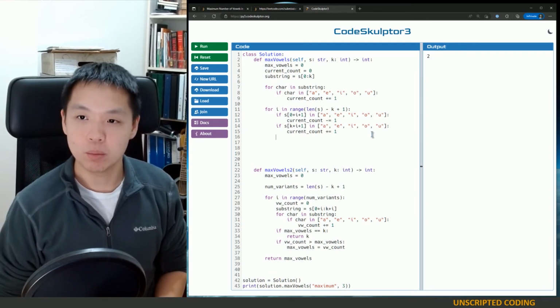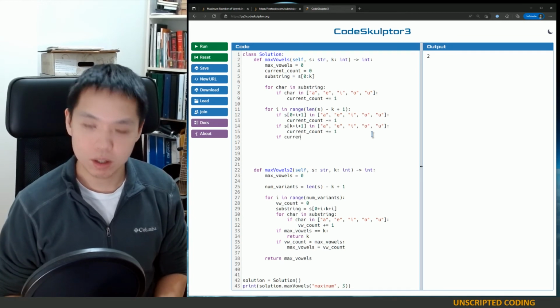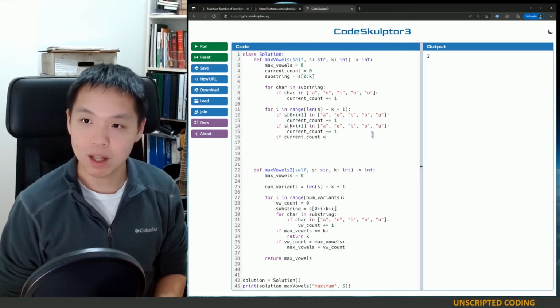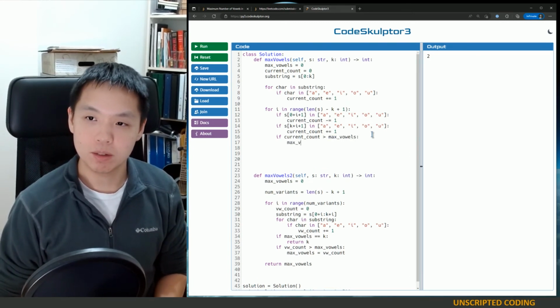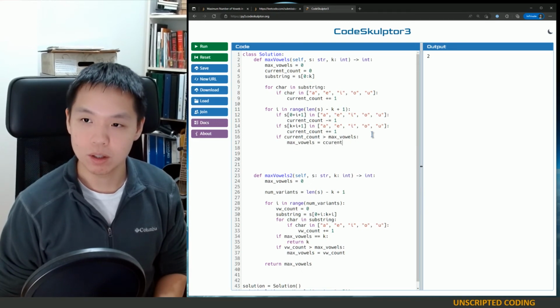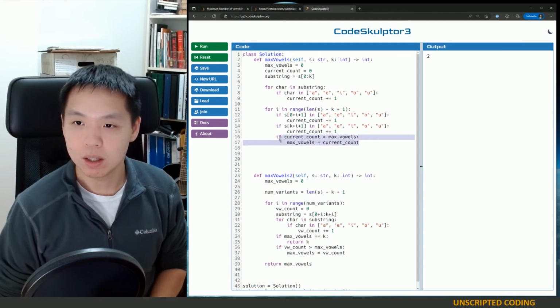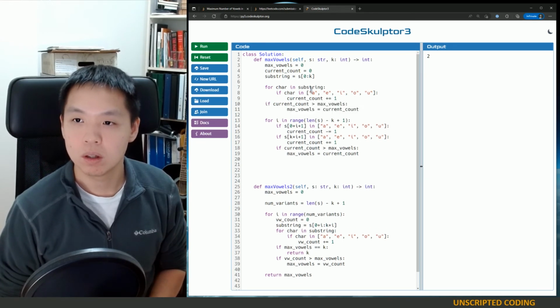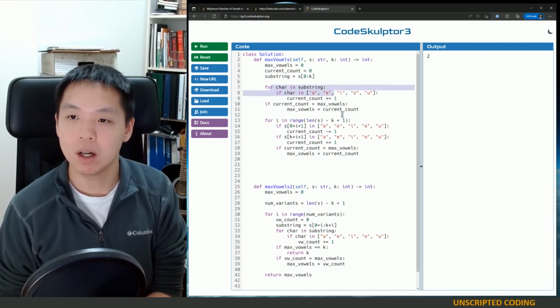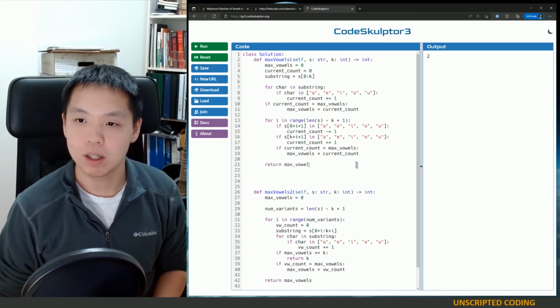And then next up, if current count greater than max vowels, we will say max vowels equals current count. And I think this should go here as well. We'll do 1 after we do that whole substring, and then we are going to return max vowels.